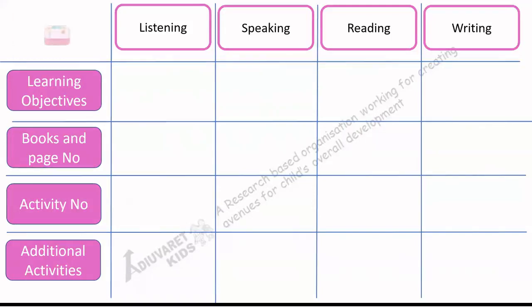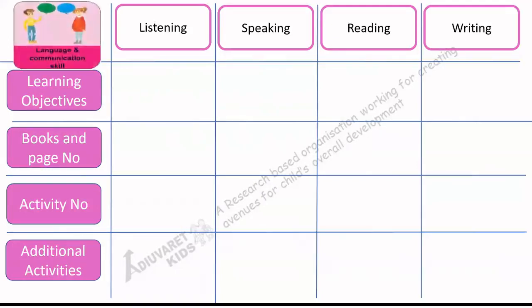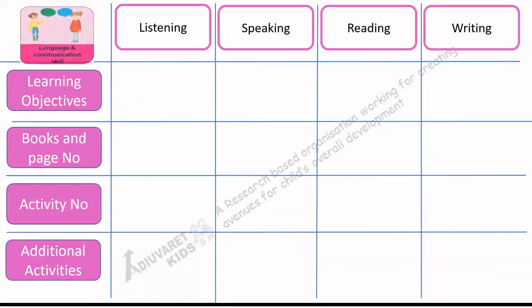That is the prerogative of the teachers. They may define whatever they feel will be useful for the children. But these 4 components remain as the pedagogical components. So these 4 against the 4 sub-skills of the language and communication skill make a 4x4 matrix. So every week we have to define what should be brought into the teaching schedule under each component: learning objective for listening, for speaking, for reading, and also for writing. Against that, we have to see which page number of the book, which activity number, and what kind of additional activities. If everything can be put into this matrix, then it will be very easy for the teachers to design a structured way of taking the child into the whole system.